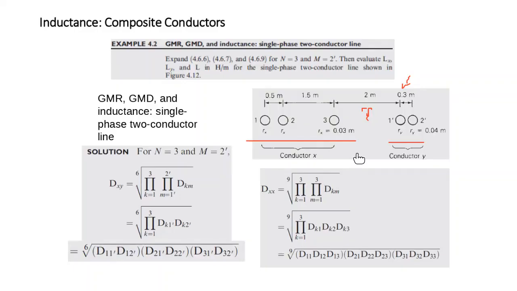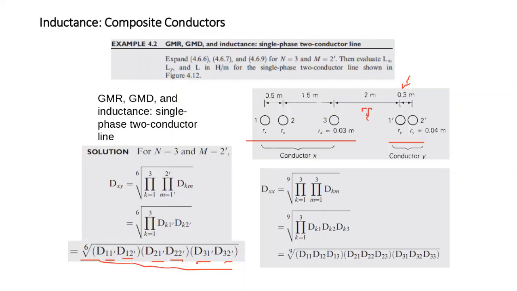Now we want to find the inductance. You see now, very simple here. What you will do now, what do we want to find? We want to find the geometric mean distance. So what you will do, D1, 1 prime, D1, 2 prime. That's it, because we have only 2 there. And then D2, 1 prime, D2, 2 prime. D3, 1, D3, 2. If you count them, 1, 2, 3, 4, 5, 6, there are 6. So that's why you will find these are 6.